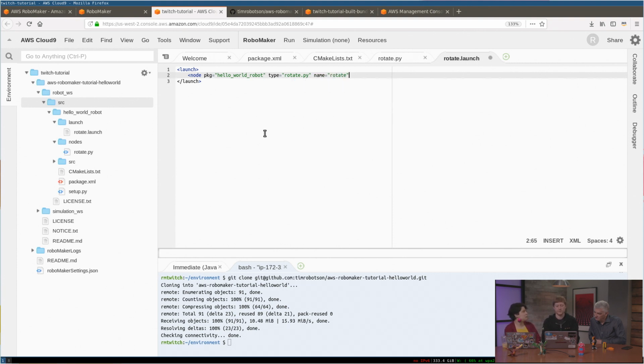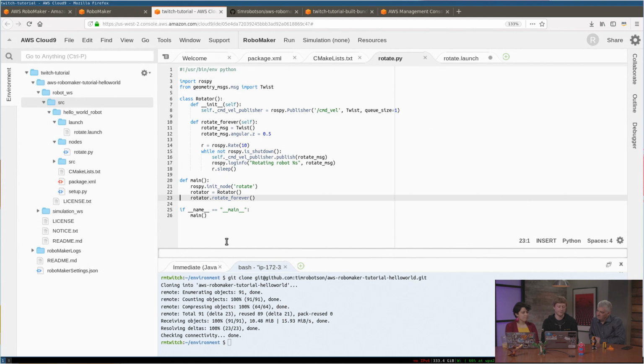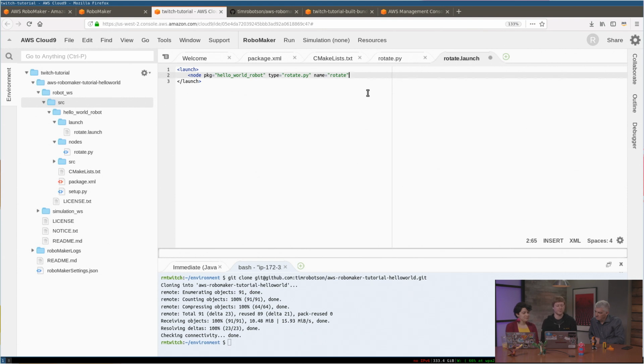And what about the output? Oh yeah, so we want to be able to see these logs, this log info that we put in here. By default, that just goes to a log file on your computer. But if we run this in the terminal, we probably want to see what's happening. So to do that, we can say the output of this node goes to the screen, so that all the logs will appear on the screen. Awesome. And then we're done with our launch file.